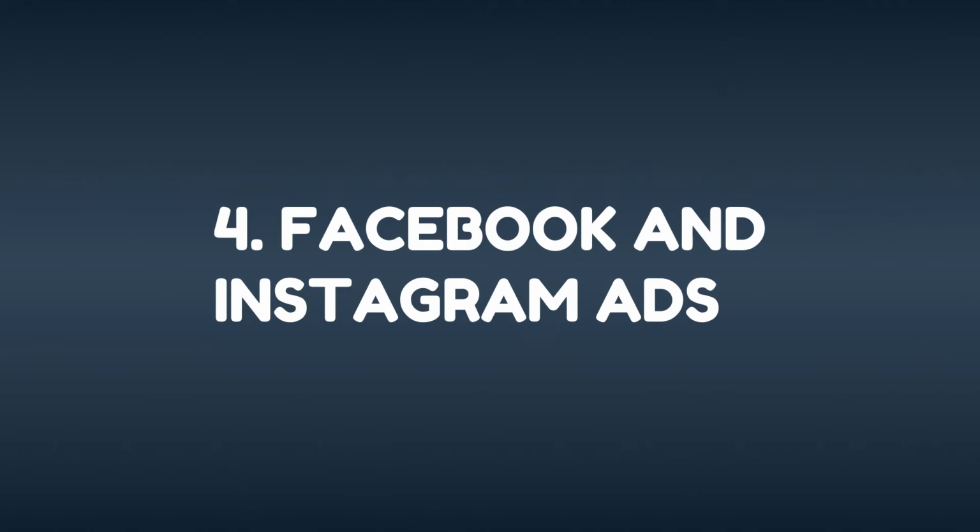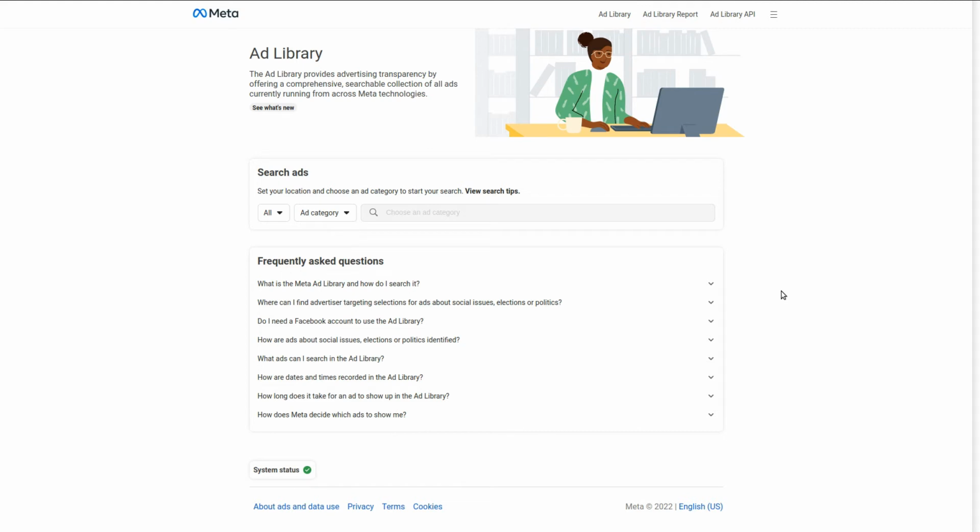4. Facebook and Instagram ads. We can also collect interesting, creative and effective social media ads in the file as well. There are 2 ways to do this. The first way is hard and long. We can save the suitable ads that we see in our own feed. The second way is easy and effective. We can use Facebook Ads Library. This is a free service that can be used to find all the ads that are currently running across Meta platforms, Facebook and Instagram. I'll put the link in the description below.